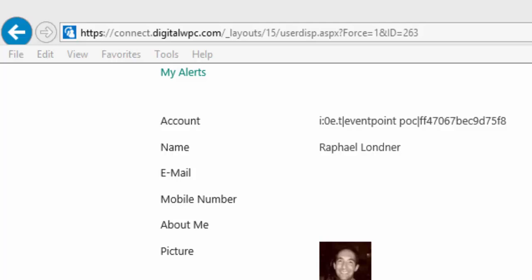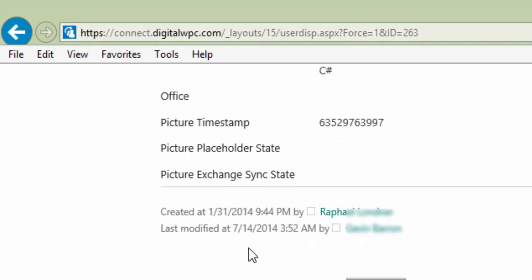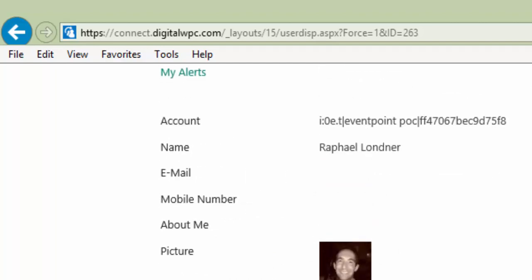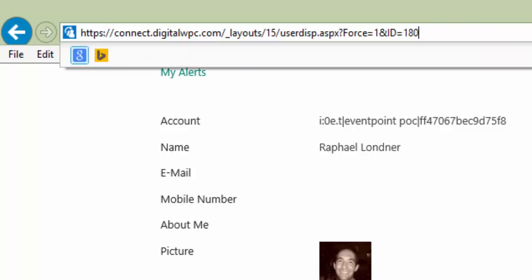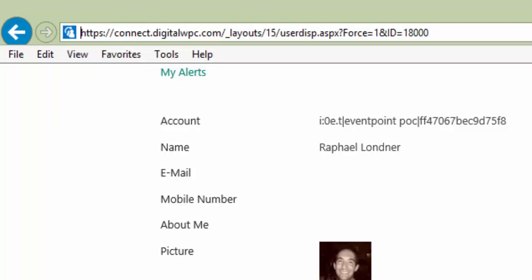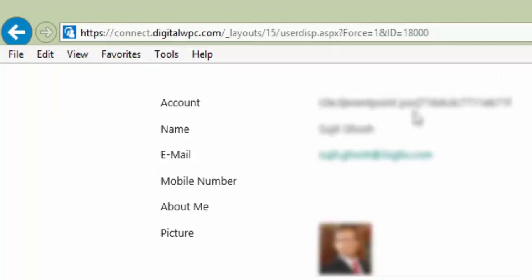And so quite a bit of profiles, you will notice that they were actually updated on July 14th, 2014, right during the WPC 2014. My guess is that they wrote a tool that removed all of the email fields from all of the SharePoint Foundation profiles. But if you look at profiles that were created after that date, let's pull one up right now, you will notice that the email fields are present.